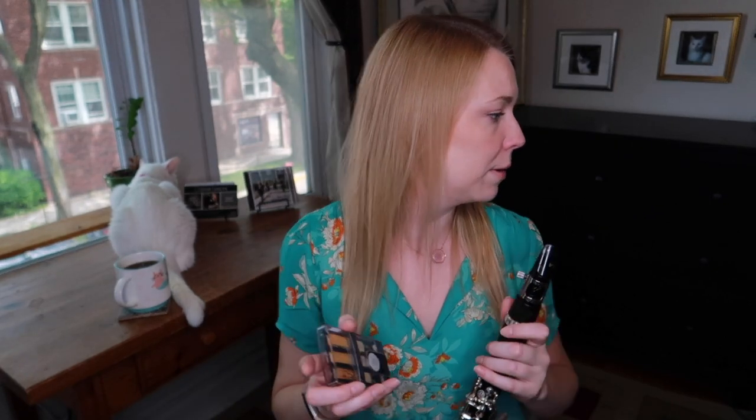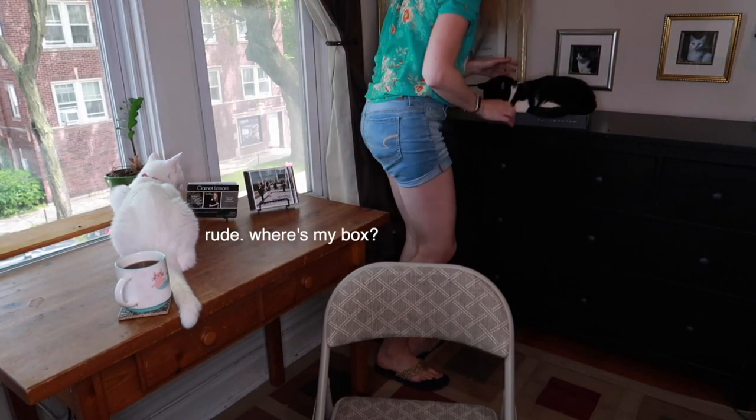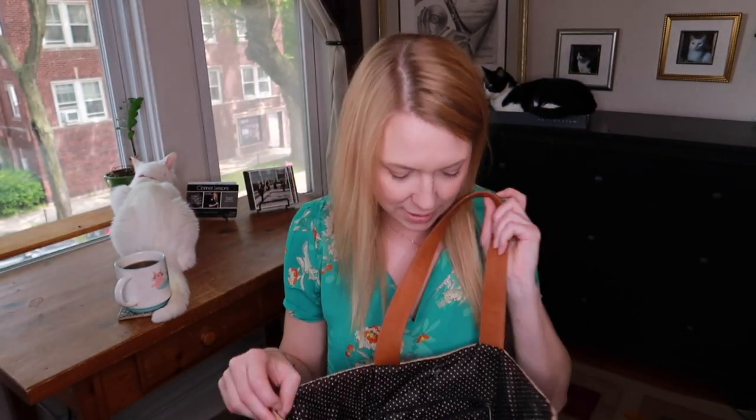Building off of what we did last week, I'm going to take my metronome. Luke right now is laying on my bag, which has my metronome in it, so I'm going to try to move him carefully to this box that I placed behind me. We'll see if this works. Oh, good job. Okay, cool. Oh, we've got both of the cats. This is so exciting. I haven't had both of the cats in a video in a very long time. Luke, oh, now my bag is nice and warm. Thank you, Luke. You're so thoughtful.